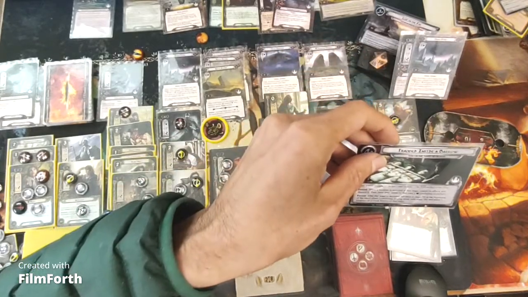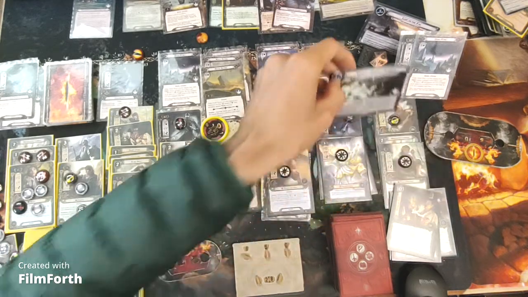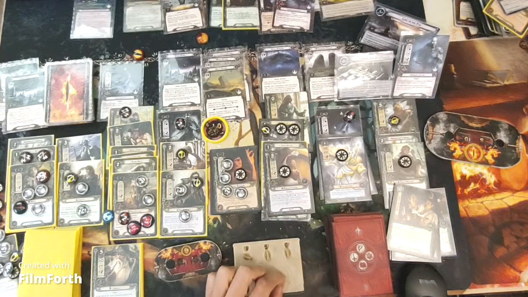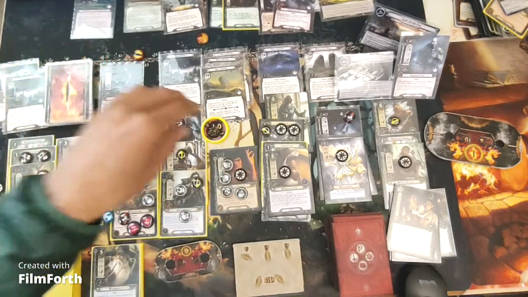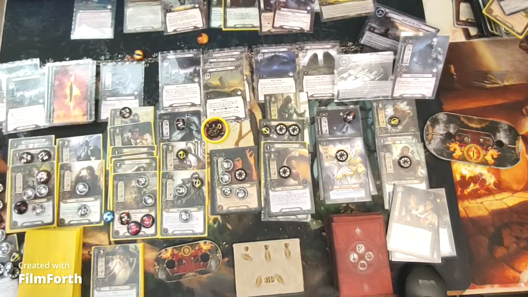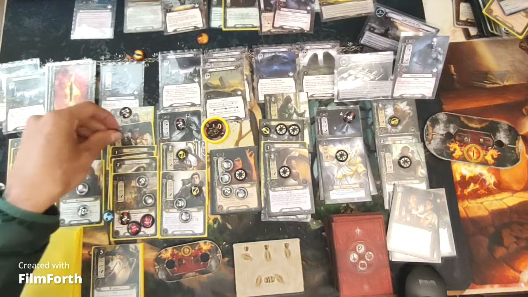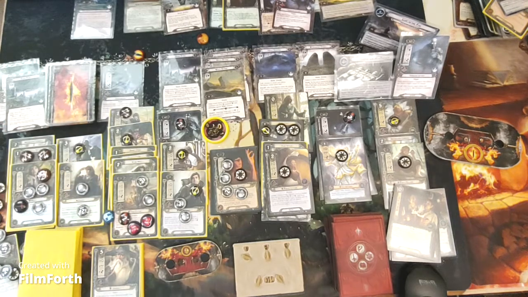Actually, if it's a location, we just raise our threat by 3. And we can't join in until the travel phase. Over here, we're going to quest for 2, 3, 4, 5, 6, 7, 8, 9, 10, 11.